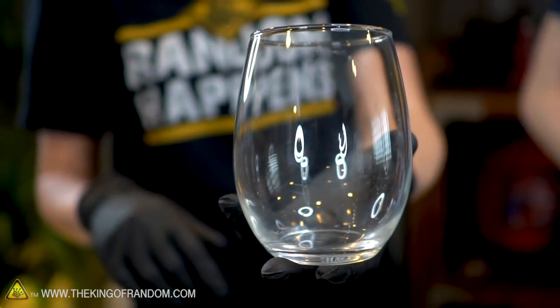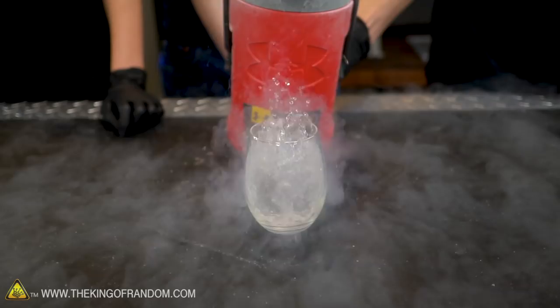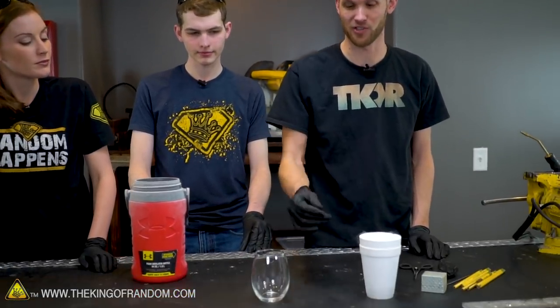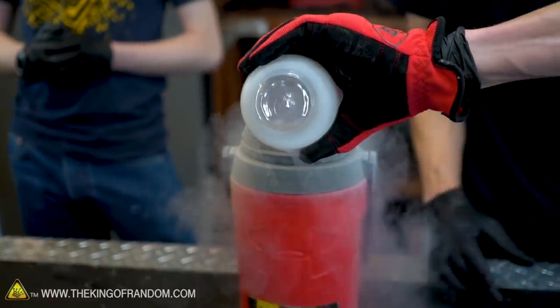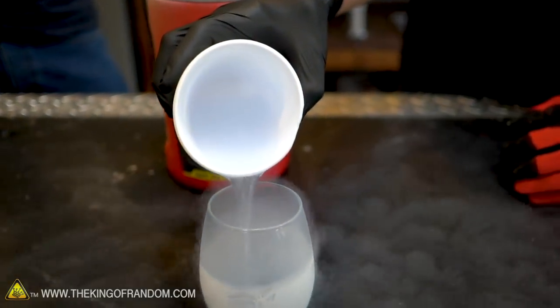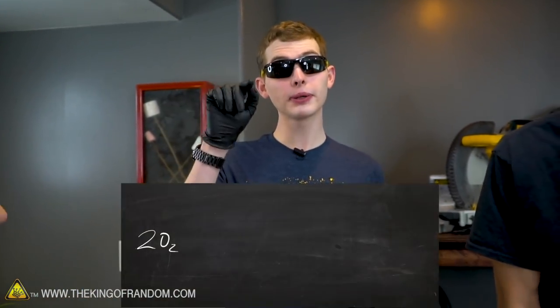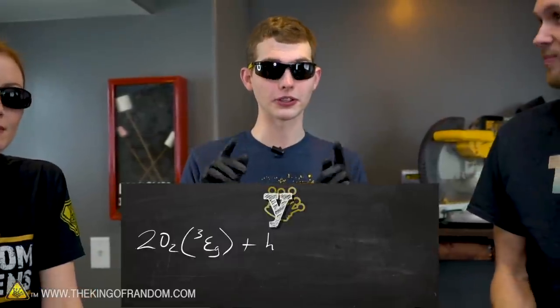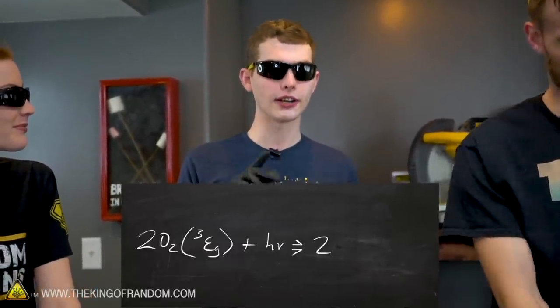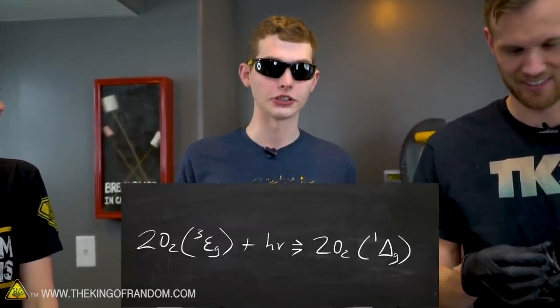We've got a clear cup and we want to use it so we can see things a little bit better, but we don't want to lose too much of our liquid oxygen, so we're going to use the nitrogen to cool it down before we put the liquid oxygen into the cup. It's so pretty — a beautiful pale blue color because it absorbs all of the red wavelengths from the atmosphere. The quantum notation for that is: a triplet sigma ground-state oxygen molecule, combined with the product of Planck's constant and the wavelength being absorbed, goes to a singlet delta ground-state oxygen molecule.